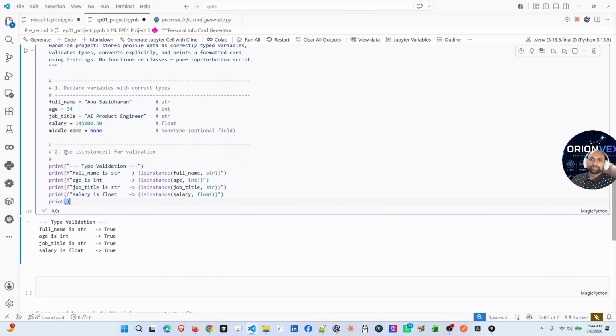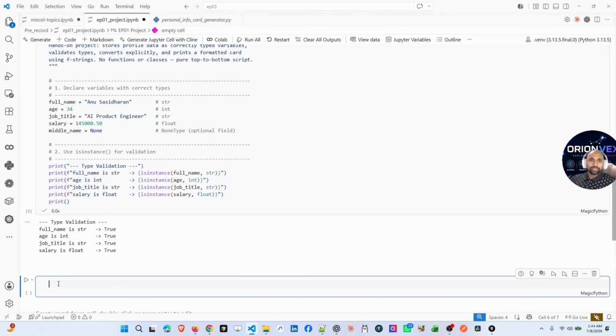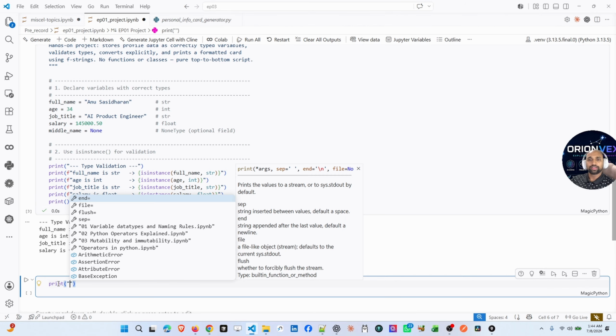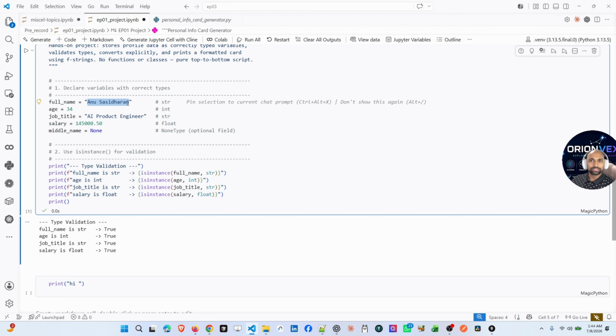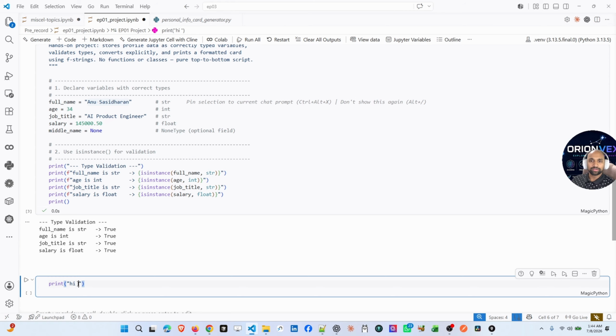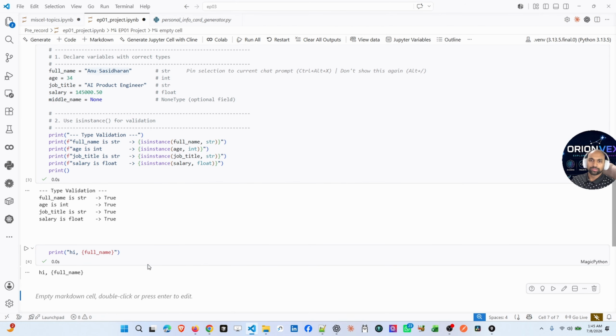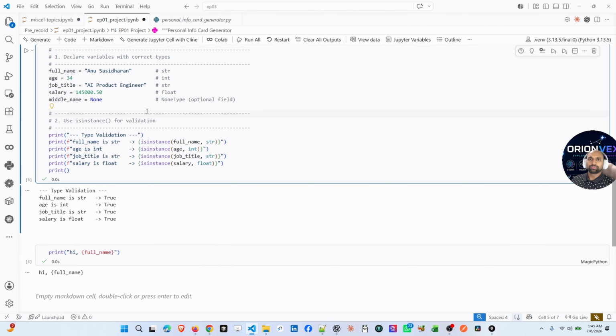Now we are going to use isinstance for this data validation. We have to use the f-string for this print function. What is a print f-string? Suppose you want to print some information and I need to add some variables from outside. Suppose, hi, I want to greet myself. Hi, this one. Instead of hard coding the person's name, I can just add curly braces here and pass the variable name. Okay, let's see whether it is going to print or not. Oh, no. It should execute.